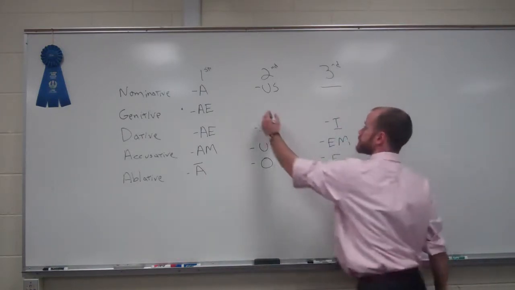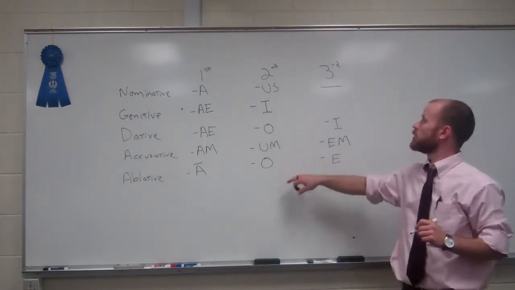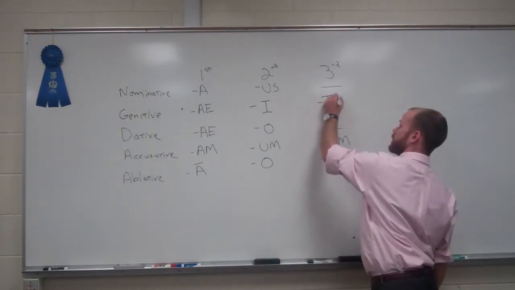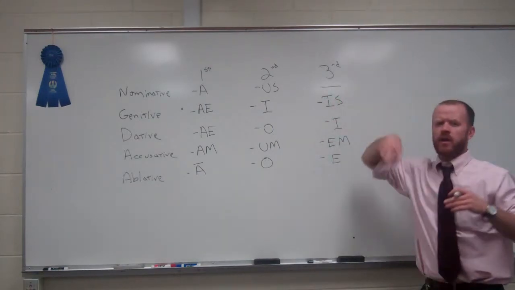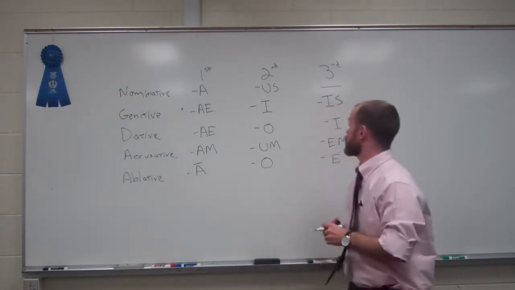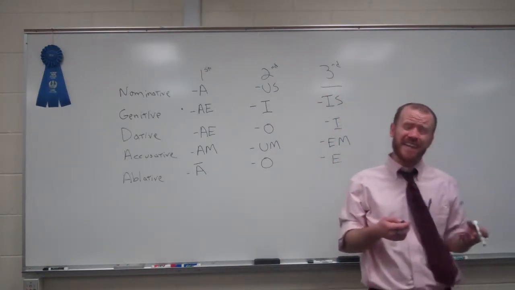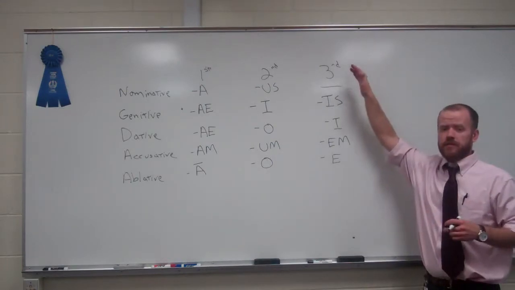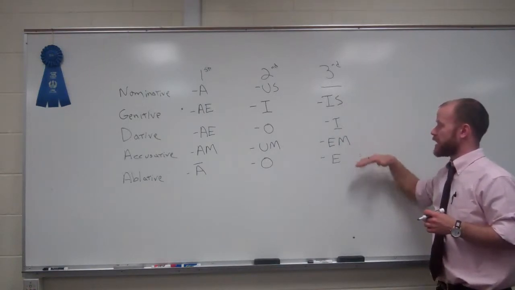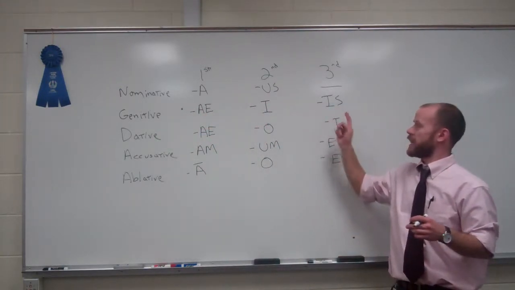Second declension, we have an I. So US, I, O, M, O for our second declension singular endings. And then third is an IS. This dash, remember, stands for a lot of different things. There are a lot of different endings that can go with the third declension. You have X's and R's and L's and N's. Sometimes you even have S's. That's what that blank stands for, that multitude of endings. But then the rest are the same: blank, IS, I, EM, E. So these are our singular endings, and the genitives go AE, I, and IS.